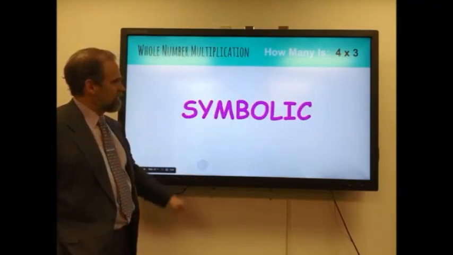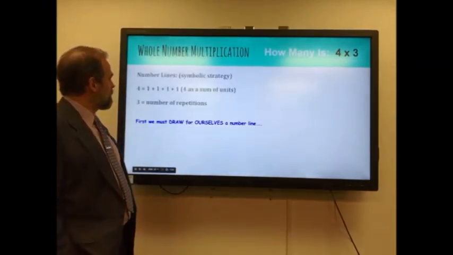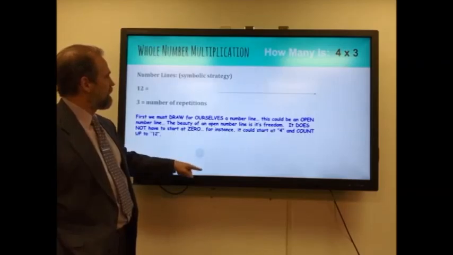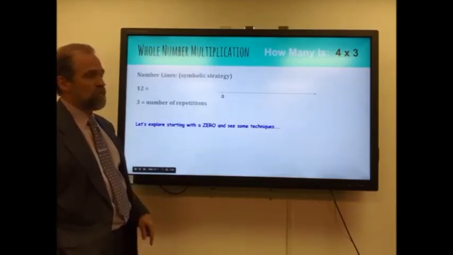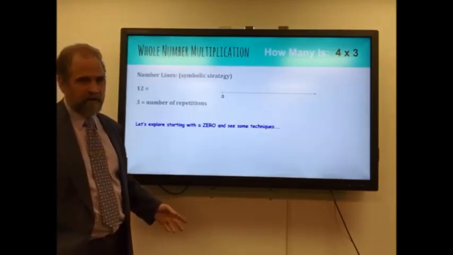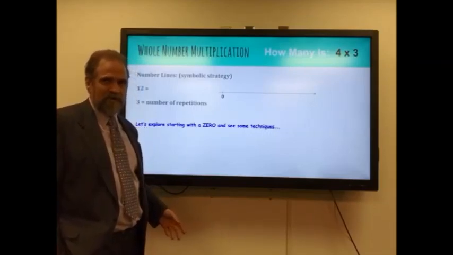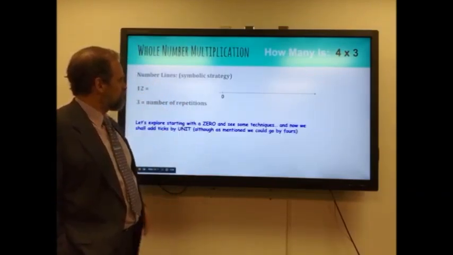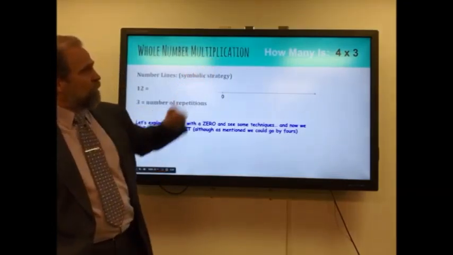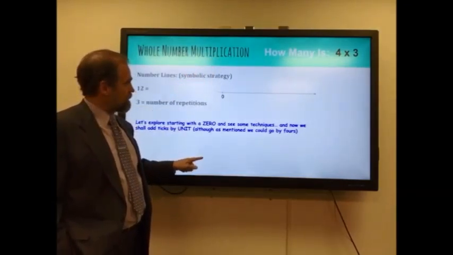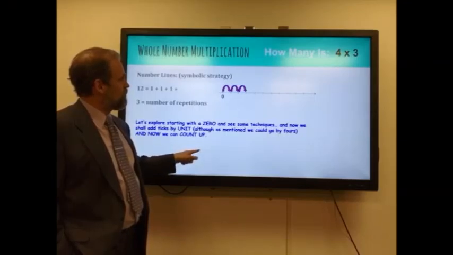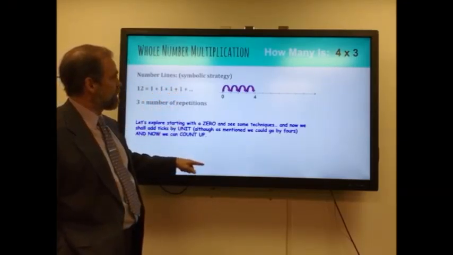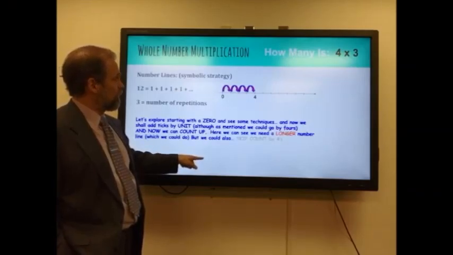Okay? Again, commutativity. Symbolic? Well, I can look at a number of ways. So if I'm going to do a number line and I put my stuff on it, I might start at 0 because it's convenient for me, not that it has to be. It's just where it's easy on these problems. They're easy numbers. I'm going to do what it says. I'm going to move 4 3 different times. So I'm going to go 1, 2, 3, 4. There's my first 4.